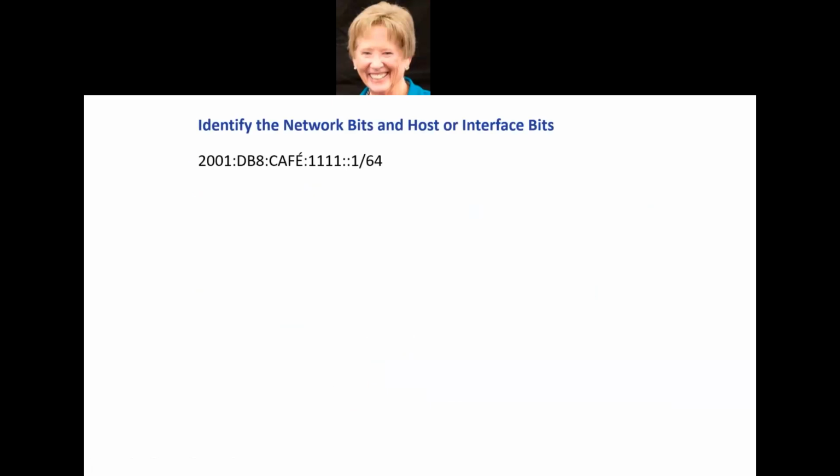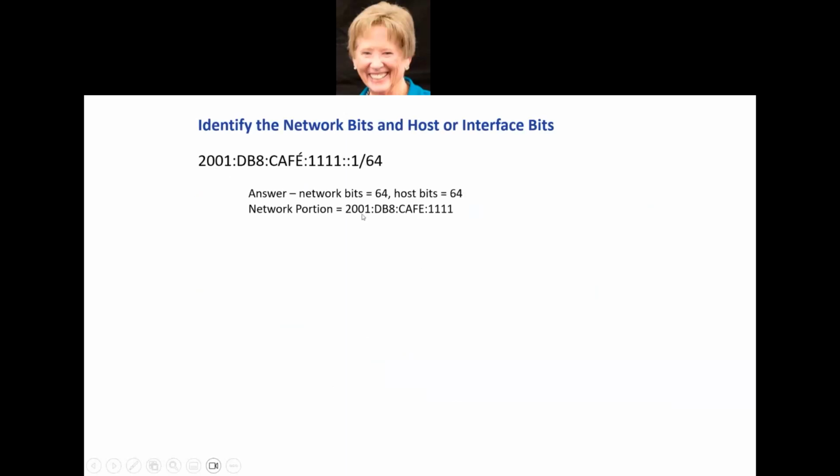What I have students do is I try to get a little ridiculous so they understand how you identify the network bits and host bits. If I see that /64, I know that half of it is going to be network bits, 1, 2, 3, 4 hextets. So the network bits are half and the host bits are half.